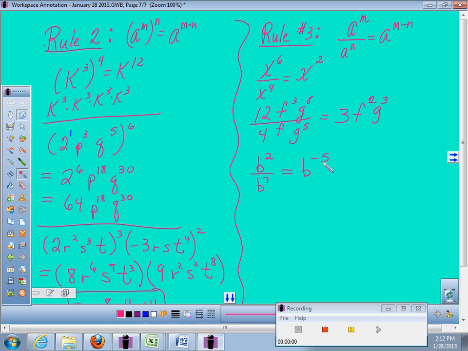Okay, the other one, which I don't know that you actually realized you were saying it, but somebody said it'll be b to the 5th on the bottom. That's right. Well, where's the larger power? The larger power is on the bottom, so you can subtract them and say, oh, okay, b to the 5th can also be on the bottom. So you actually just discovered rule number 4. If it's on the bottom, it stays positive. So what you've just found is rule number 4.